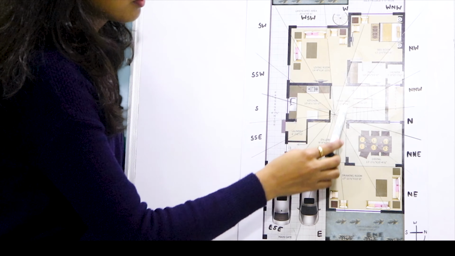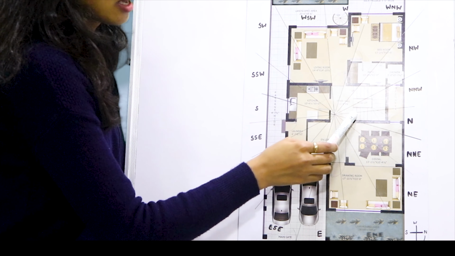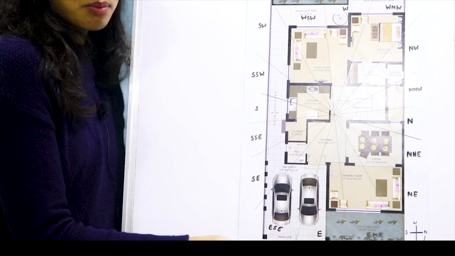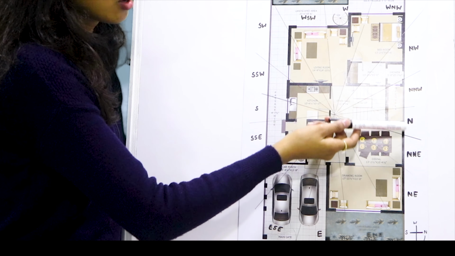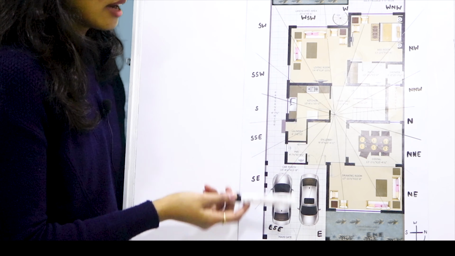Now if we move towards the stair hall, covering the staircase, there is no harm in it. Then the open area, as we have discussed in the previous video also, the open area in the north side and NNW is all good. We don't need any kind of remedy for that.